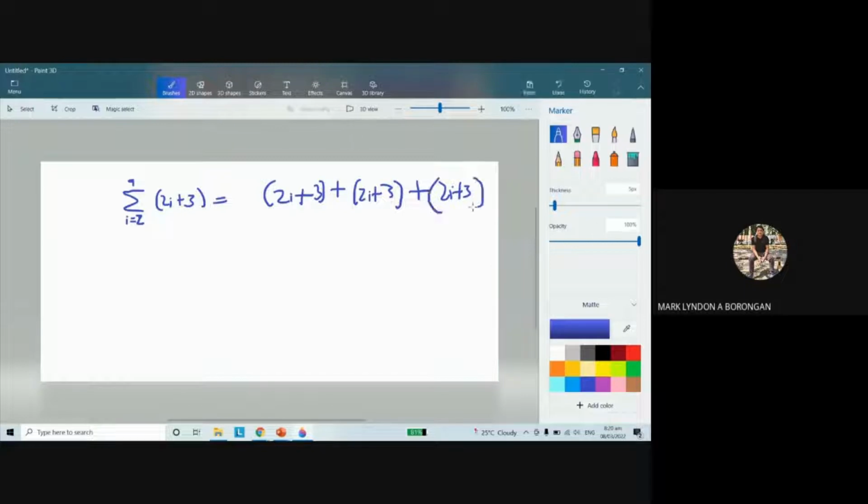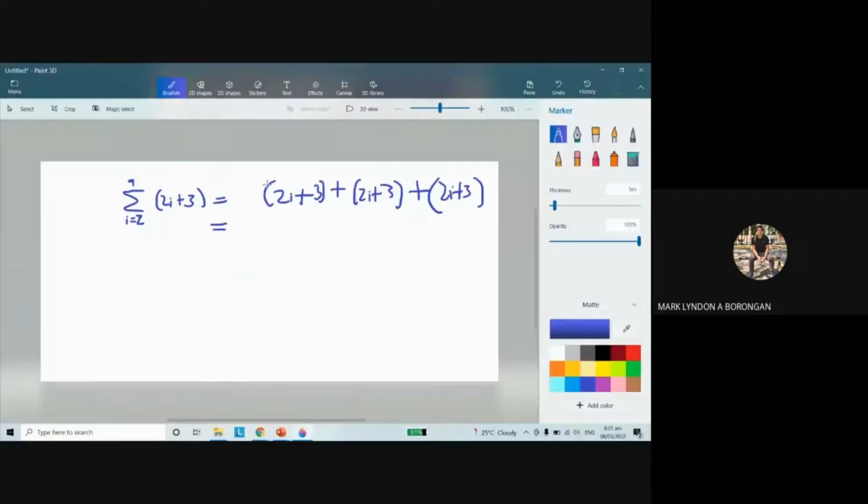Now, ang first ni mga number is 2 man kay from our presentation here, ang atong I or atong lower limit is the first value. So first value man na to siya. So you will put there 2. So that will be 2 times 2 plus 3. So may nana na siya. Next is ang 2i plus 3. Next nga number sa 2 is 3 man. Diba? So that will be 2 times 3 plus 3.